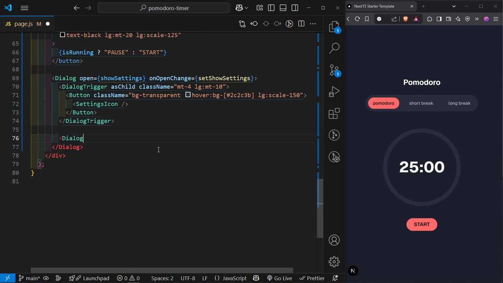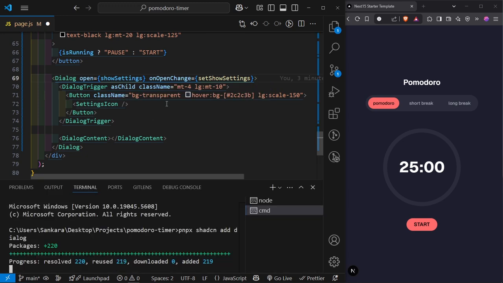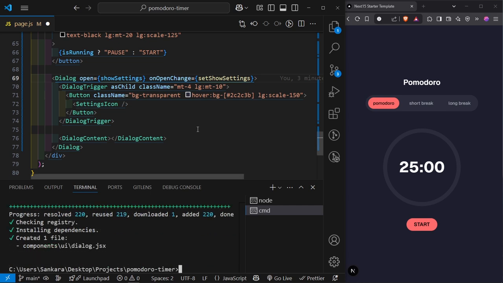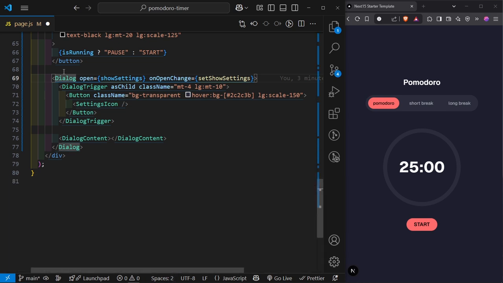So right on the bottom you have the settings icon, and then below the dialog trigger we now want to go ahead and create the dialog content. So dialog content, and you know what, I just noticed that I've also not imported this. So right on the dialog, Control spacebar, and oh, this has not finished yet. Okay, let's wait for this to finish. Okay, so this is finished, so let's go ahead and start auto importing this.